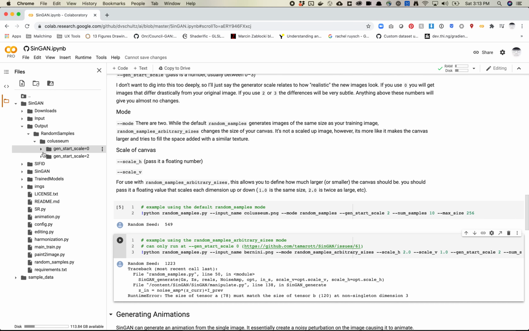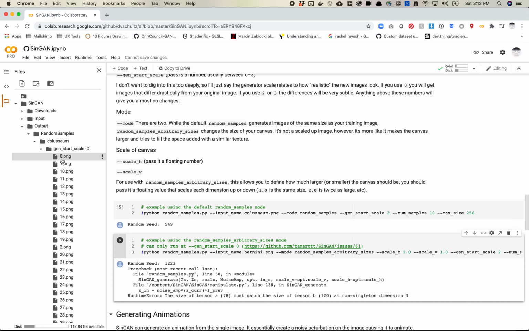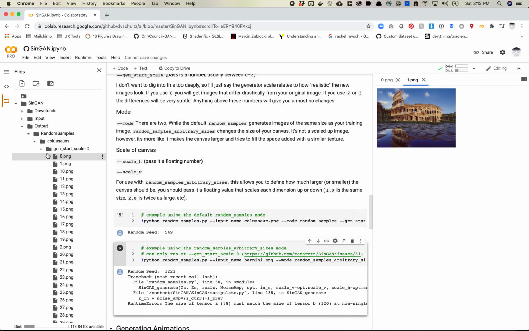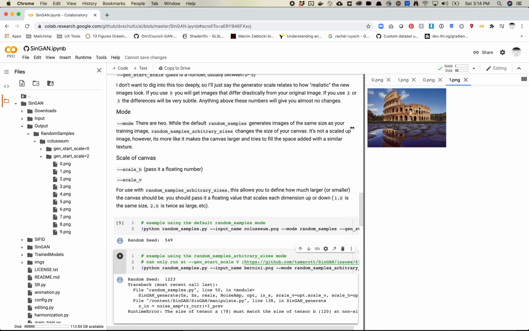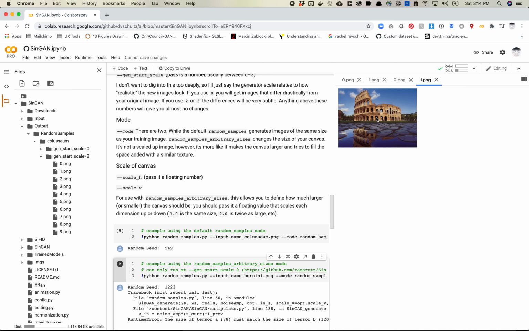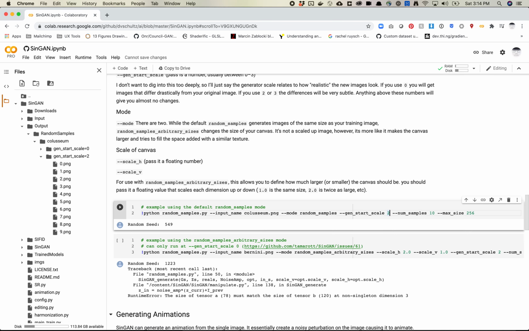And if I refresh this folder, I should see start scale of 2. So let's open just 0 and 1 from here. You'll see that there's some pretty drastic changes in these images. And if you open up start scale 2 and you go 0 and 1, you'll see these images look almost the exact same. And that's because, if I were to open this in Photoshop and look at the details very, very closely, I would see that there's very minor differences maybe in the architectural patterns or in the water itself. Really fine-tuned details, whereas at 0 you're going to get much bigger changes. And my guess is that if I set this to 1, I'll get something sort of in between.